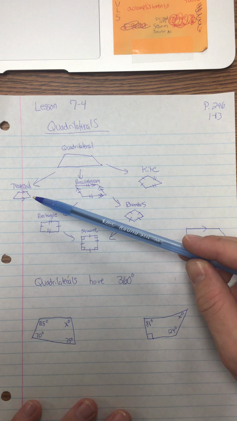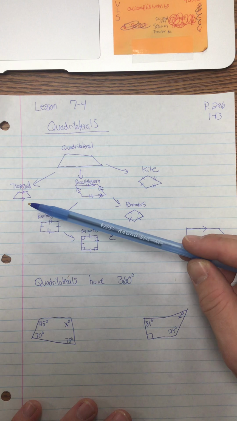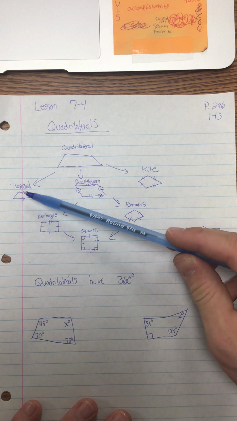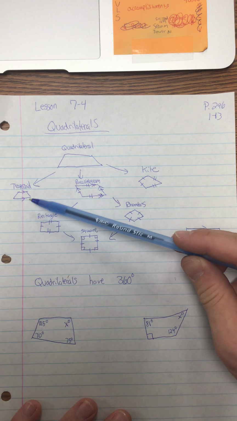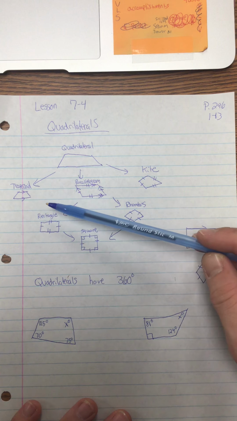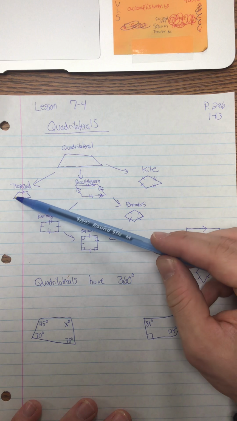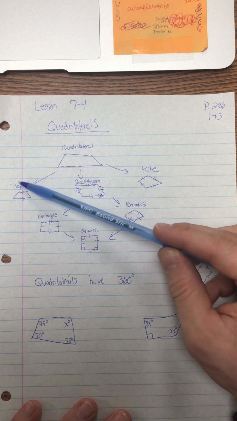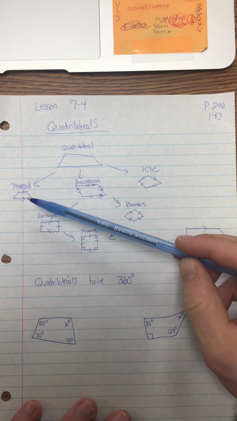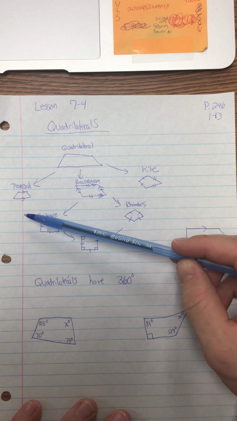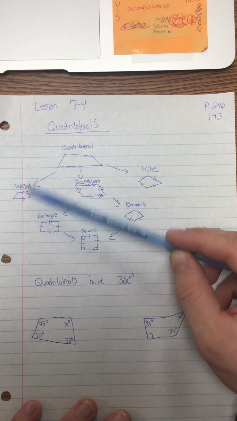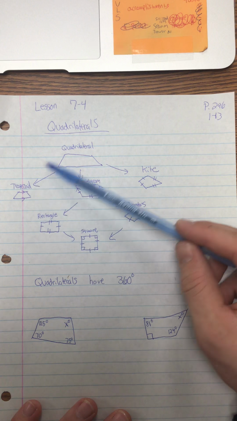What makes something a trapezoid is it has one pair of parallel lines. These little arrows indicate that that line and that line are parallel. It means if they continue to run on and on, they would never touch. Now I have this line and this line, they are not parallel, they are going to cross or intersect somewhere up here, okay? So if it's a trapezoid, it has one pair of parallel lines. It doesn't have anything bracketed off underneath, so a trapezoid is all by itself.